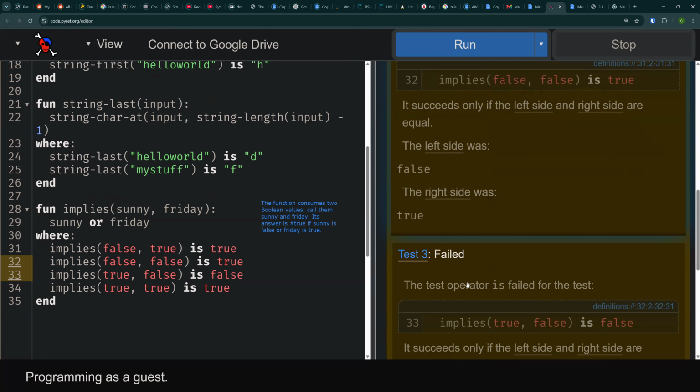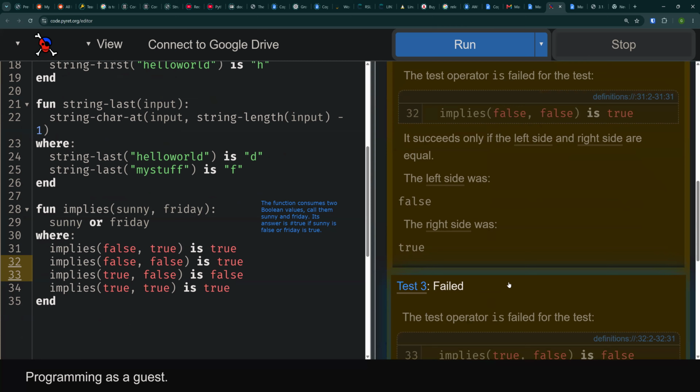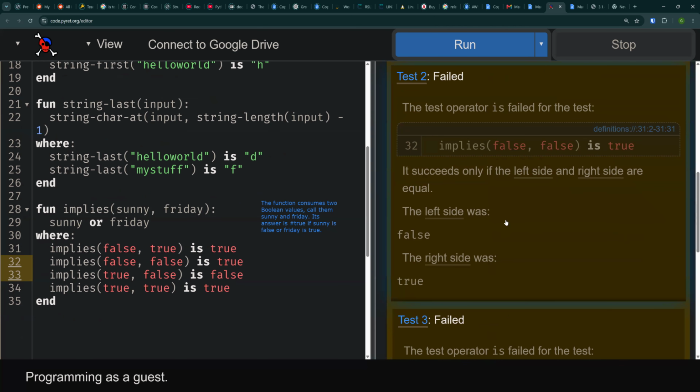So why does this one fail? It succeeds only if the left side and the right side are equal. Push. Still haven't understood this implementation of the Boolean.